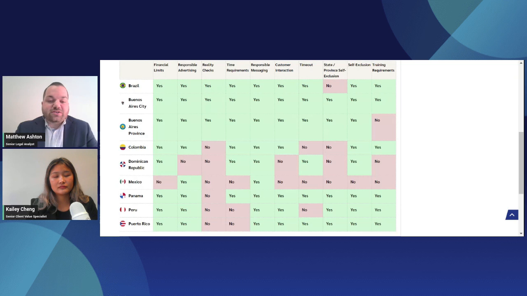Their market was based off an interpretation of the law on their random number generators, in which the courts interpreted that specific section of the law allows for online gaming previously. So their market has been set up based off that interpretation without a real framework for regulations of online gaming. They have full regulations for land-based gaming, and that's where you'll see the two yeses coming in, responsible messages and responsible advertising, because that goes across online and land-based, but you won't really see regulations that specifically identify the online gaming, responsible gaming part of the market.